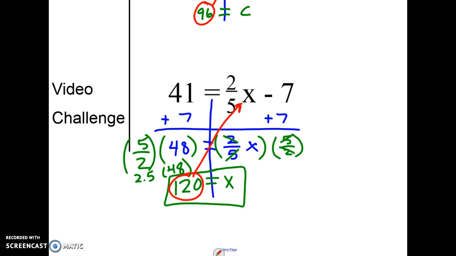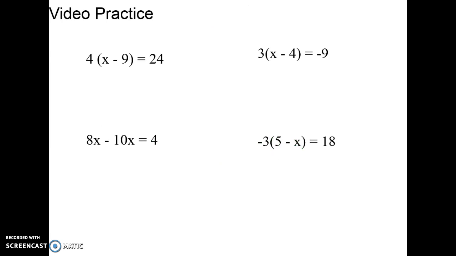And the next thing, I want you to take the next probably 5 to 10 minutes, and I want you to work on these practice problems. Some of them deal with distributing that we learned last chapter. Others deal with combining like terms, but we want you to solve for x for all 4 of those problems, and hopefully by the end of those 4 practice problems it will be time to rotate stations. If there's time left after that, you may move on to the IXL assignment for station 3.